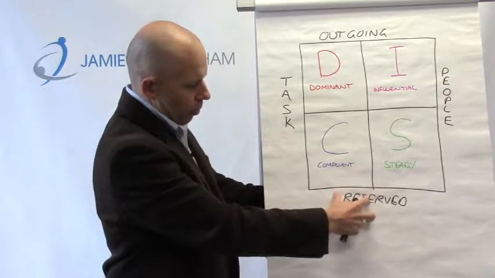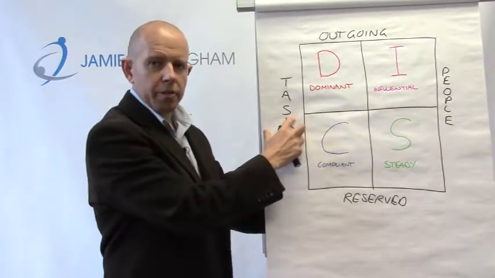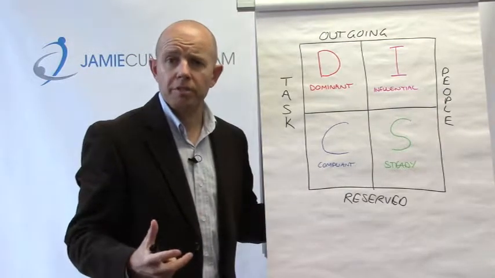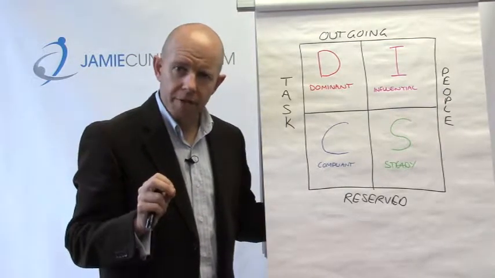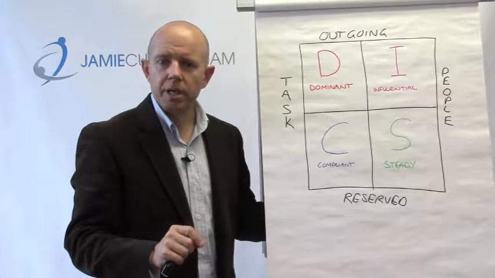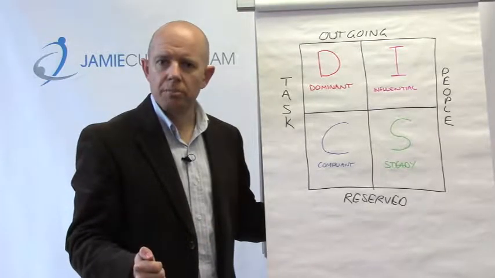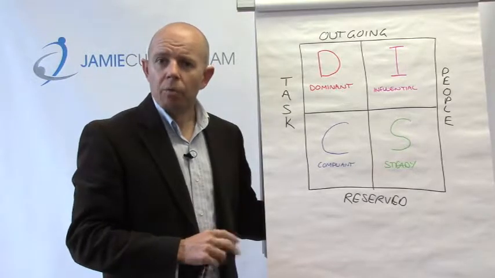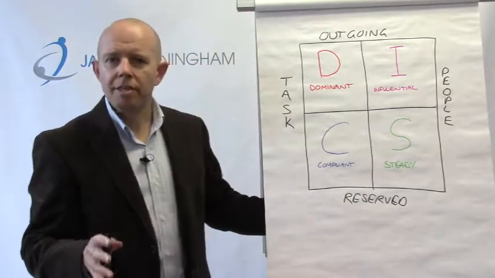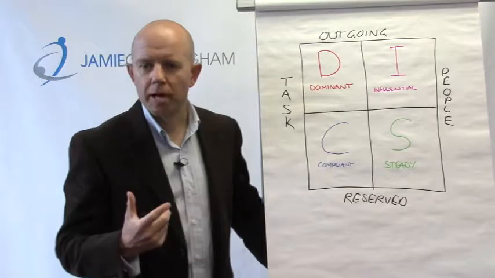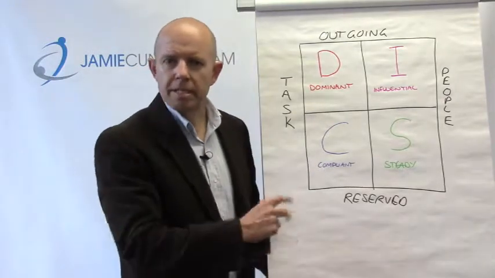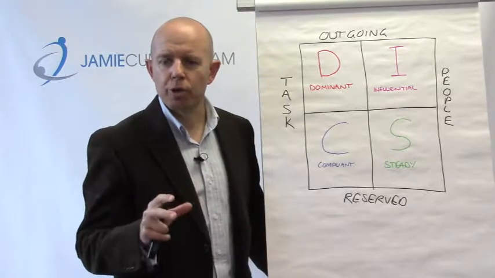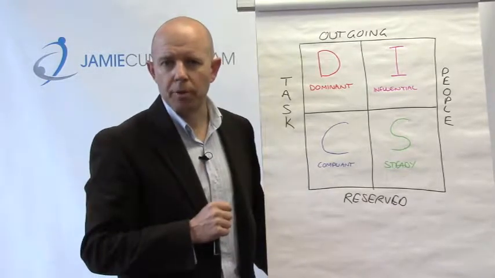And then we've got those who are reserved, but are more task oriented. These are people who maybe are more comfortable working alone or individually. They're going to be very focused on details. Precision is going to be very important to them, and getting things right is going to be important. Now, with each of these styles, have a think about where you are on here. That's a good way of cementing this information. Think about where you are, and also where those who you know or those you work with, where would you put those people on the graph?